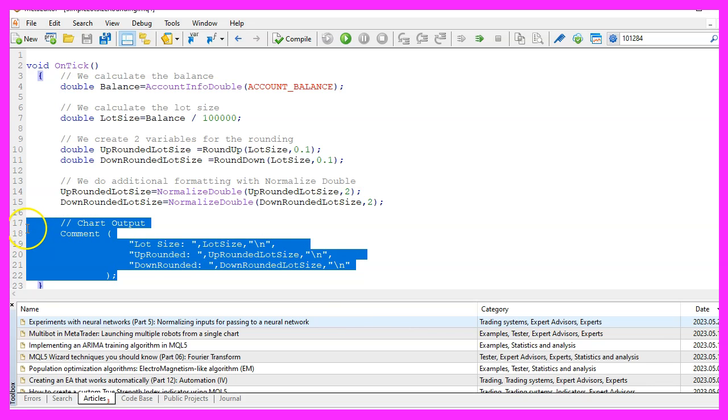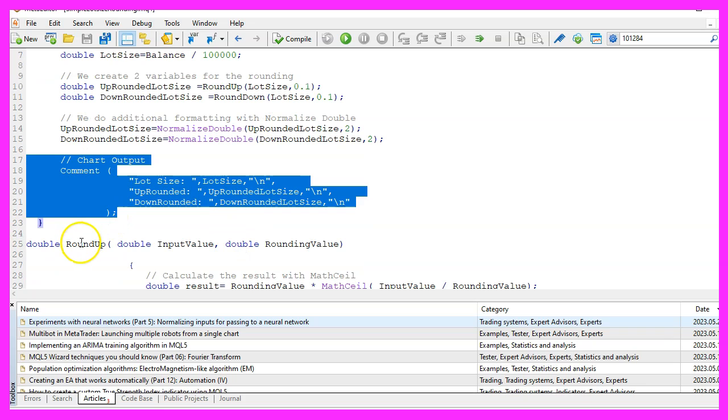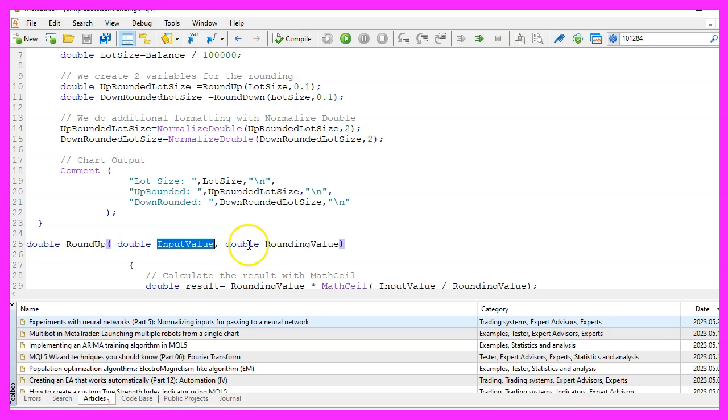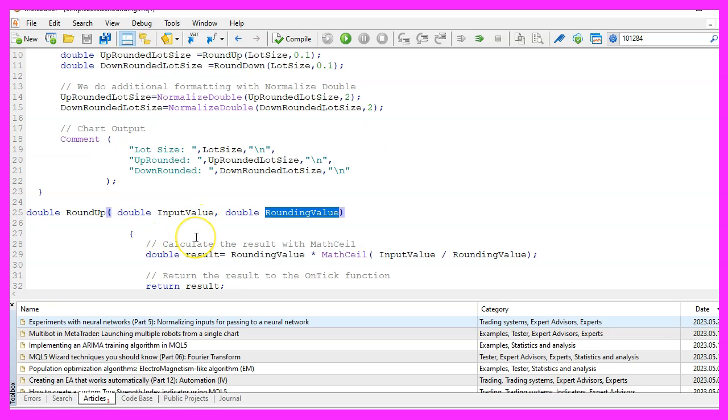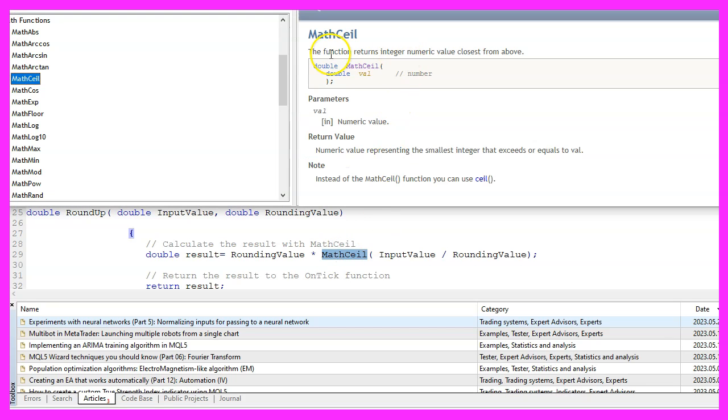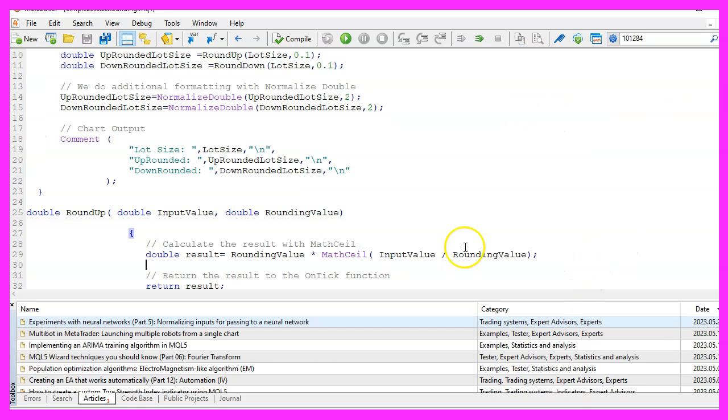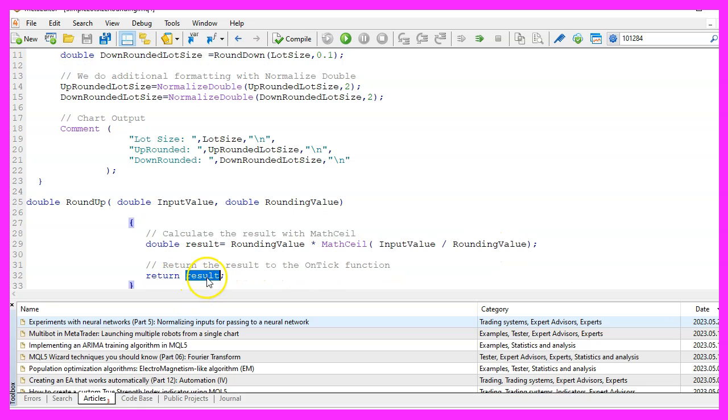On to the actual functions now. We pass our input value to RoundUp. That is both our rounding value and the position size that we previously passed. For the decimal places, let's add the second parameter. We multiply the rounded value by the function's output in order to obtain the result. Once you press F1, you may access the help and notice that an integer value has been returned. We also pass the input value and the rounded value to the MathCeil function for further calculation. Then we return our outcome to the function using return.